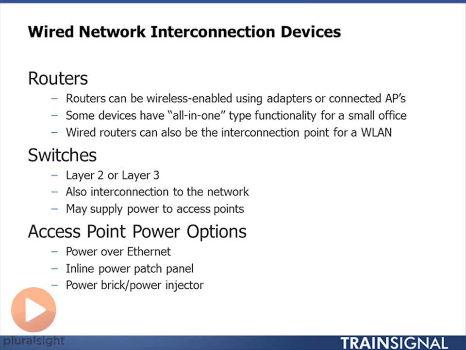Now in a large enterprise environment you'll see the access points going into switches rather than routers, but in a small office environment, especially if you just have one or two wireless LANs, I have seen the wireless LANs going directly into the router itself, and it kind of gives you an all-in-one kind of capability in terms of deploying your access points, and it can save some costs for that site. So just be aware that sometimes you can put those wireless LAN controllers into those rather than switches.